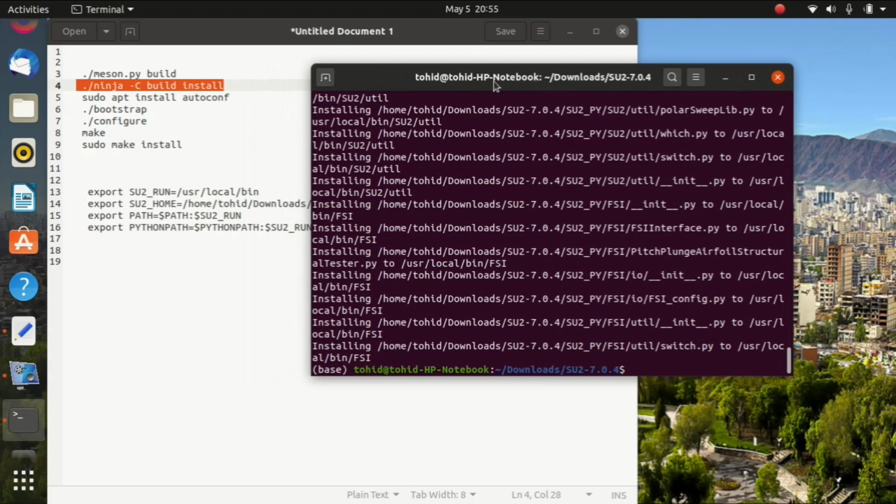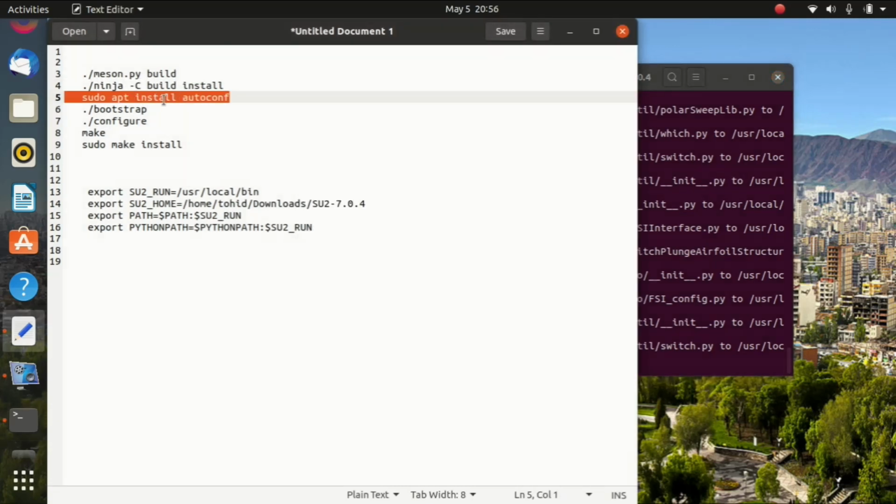and we must know and we must install autoconf before doing bootstrap. So it's important to do this. Therefore, we will install autoconf before bootstrap, we have to do this.